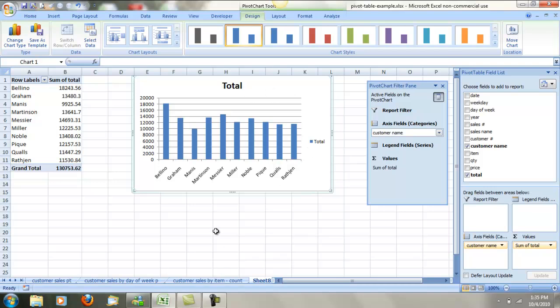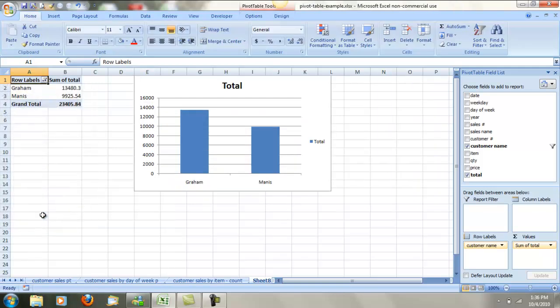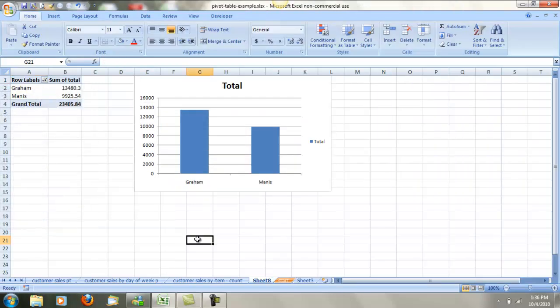I haven't shown this to you previously, but I can also go up to row labels. Instead of doing select all, maybe I just want Manis and Graham highlighted. Do OK. And that way I can highlight very quickly just those 2 salespeople. This makes it real easy, real flexible.